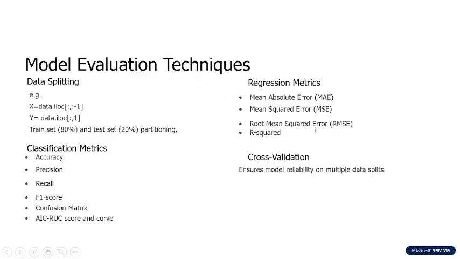Then the other group of regression metrics we have are mean absolute error, mean square error, and root mean square error. All these errors are very similar. What they do is calculate the error, that is, how wrong your machine learning model's prediction is. For instance, if your shoe size is supposed to be 49 and your model predicted 50, it is wrong by 1. So the error there is 1. These metrics calculate the error and then divide it. The ratio of the error is what becomes the error of that particular algorithm.